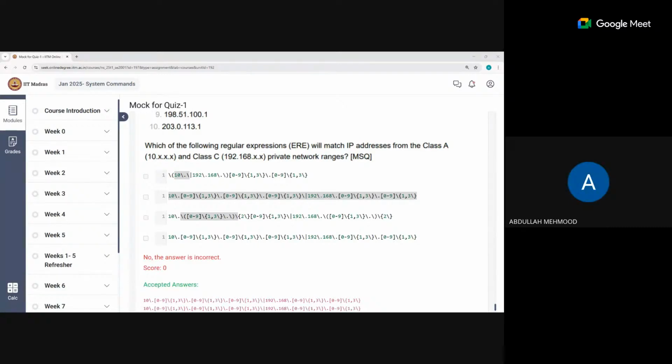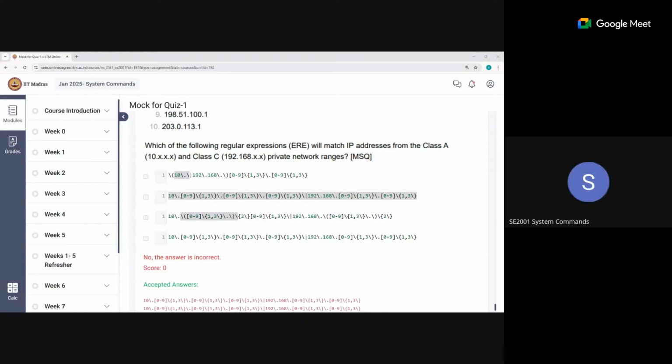The next part: there is a dot at the last. That second dot should not be there. The dot is repeated twice, it is included in that repeated expression. It should be only once, meaning that expression should be given separately for two values. Therefore, C is wrong. Yes, that is why it is wrong.